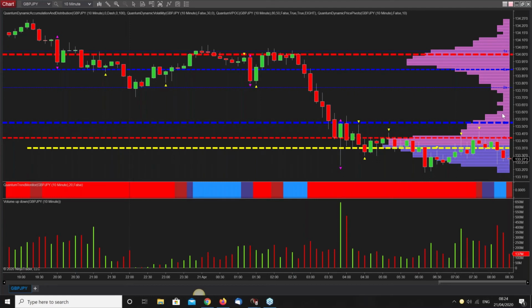A nice run at price from something like 60, maybe up to 85, maybe up to 90 before we expect the market to hit some resistance again and start to run into difficulty. So from a trading perspective, it's all about using the information on the chart to deliver what you consider might be a reasonable return for the money that you're laying out on the table. So once the market breaks through 55, maybe up to 60, is 20 or 30 pips enough for me, given that I may have to lay out 20 or 30 pips to the downside?